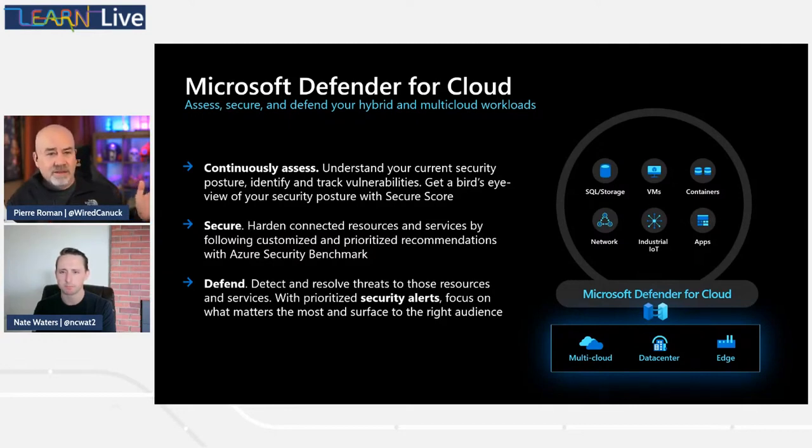And they say if it's 500 on a possible 800, that means there's 300 points, not necessarily 300 items, right, that are areas where you have an opportunity to increase that security, to cover all of those potential entry points. So Microsoft Defender for Cloud, because it continually assesses and secures your environment, the Secure Score will come up, and you can see that the changes you've done actually apply and increase your score, which means you're just more secure than you were the last time.